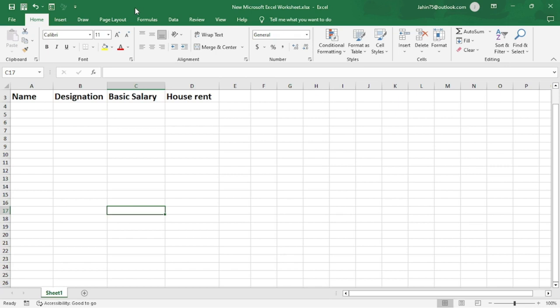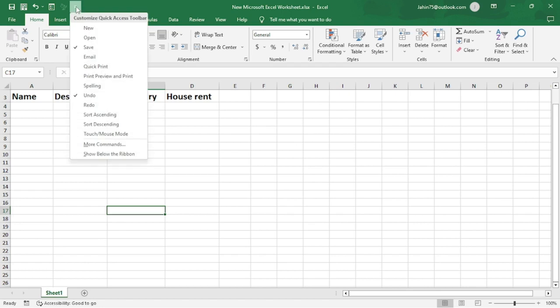To customize the ribbon, first I have to click this icon, the customize quick access toolbar. Here I click the customize quick access toolbar with the mouse.